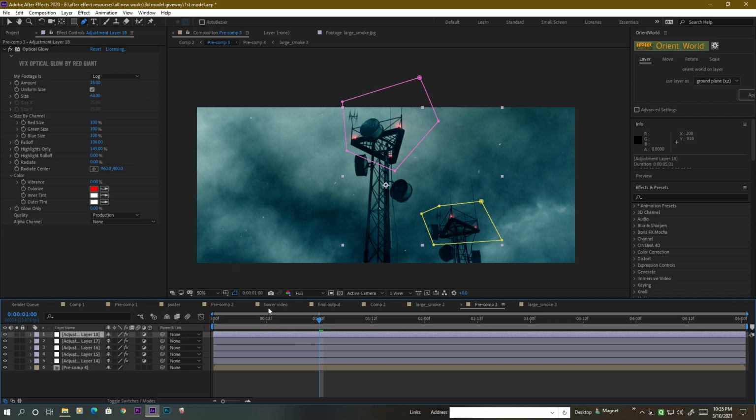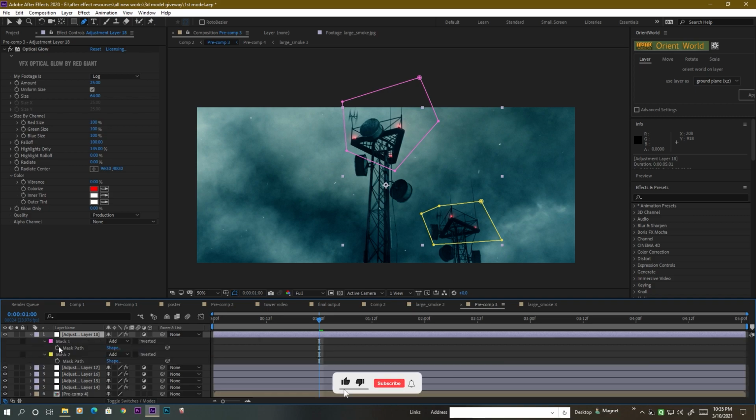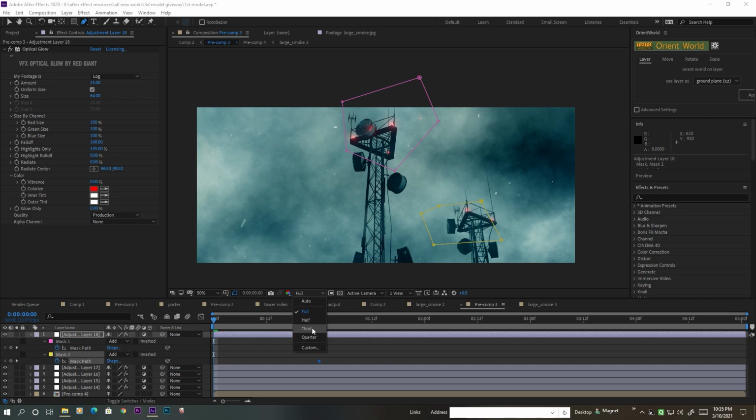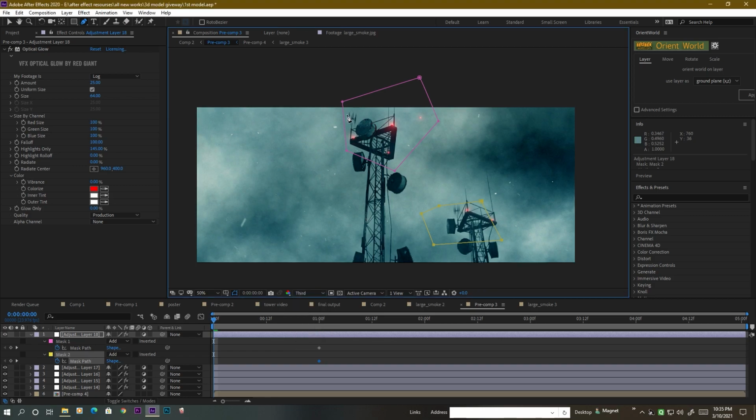And then we animate the mask. Selecting this adjustment layer, press M and click on the mask path and go to the very beginning here, and maybe we change the resolution to third here. So just animate the mask path like this.